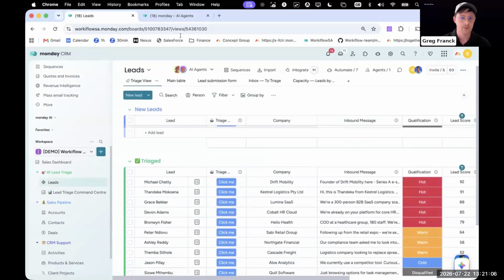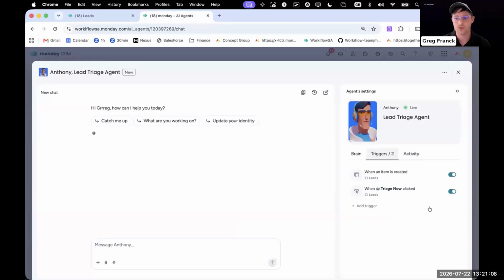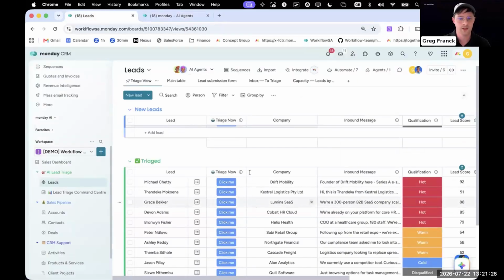Before I go through this, you can see that 2 triggers have been configured. One of them is when an item is created, which just means whenever a new lead comes in, whether that's through a website, through a form, et cetera. And then I've also configured a button through which you can trigger it manually, which will be helpful for our purposes.